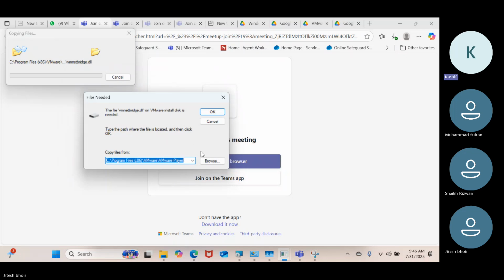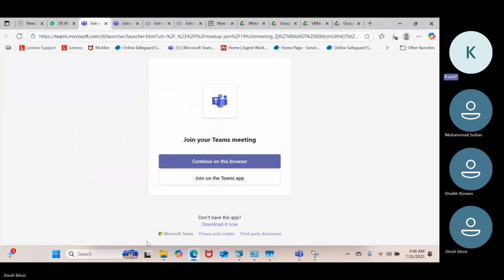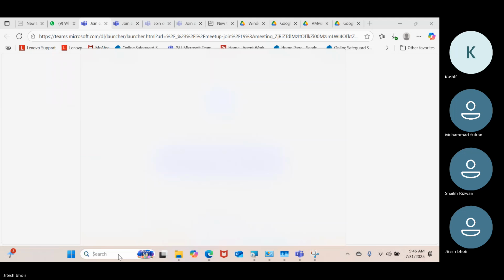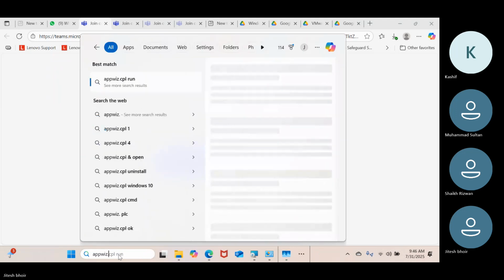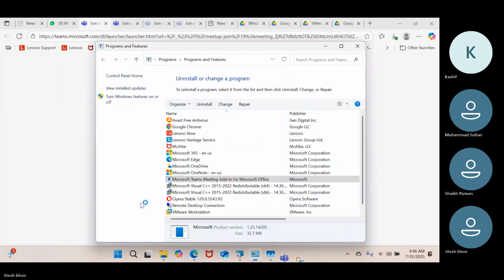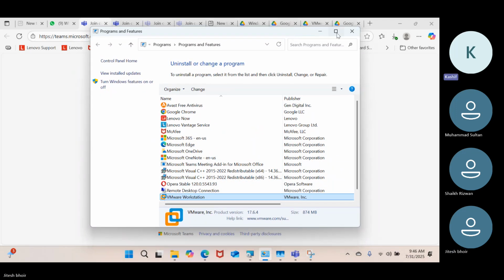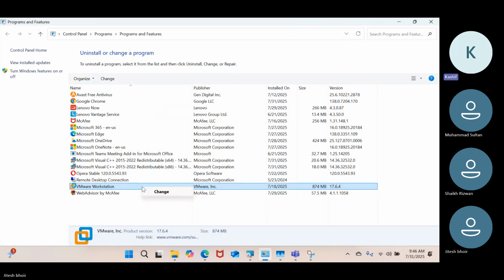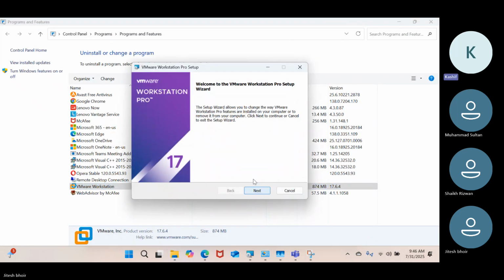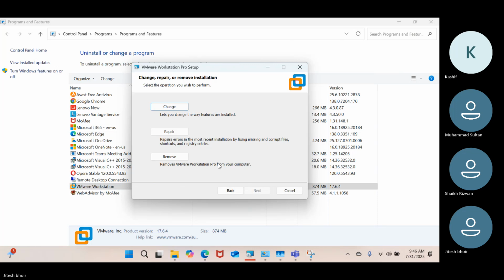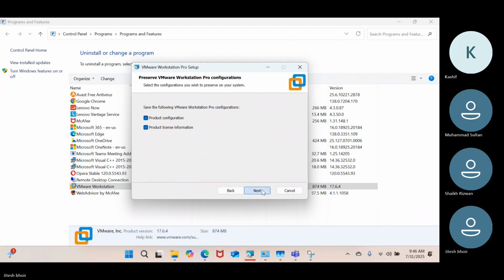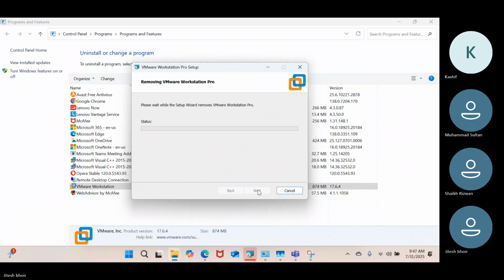Let's uninstall the existing one, what you have. Go to the control panel. Click on cancel. Go to the control panel. This one, VMware Workstation Pro. Yeah, uninstall. Click on change. Remove.